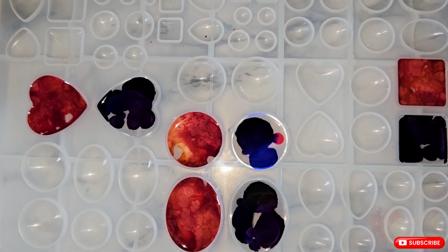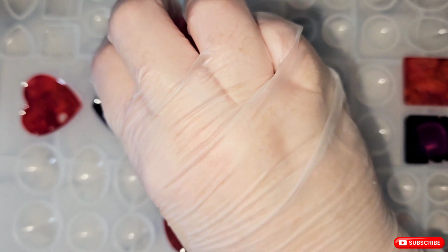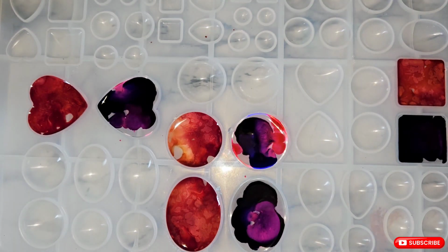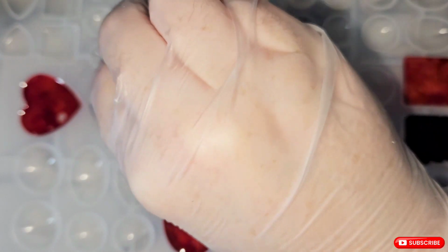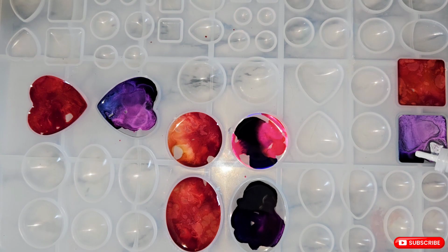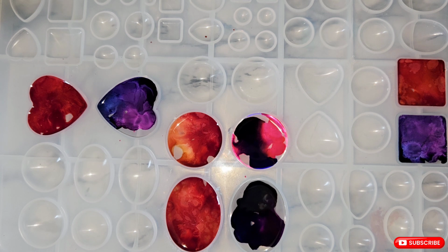These inks, I think I need to get some new ones because I've had these a while. And then we're going to do the magic. You need to make sure you keep shaking your Sinker white.